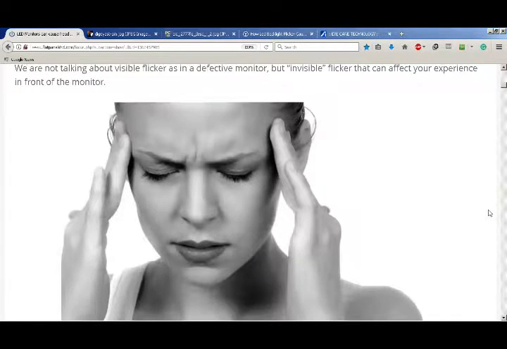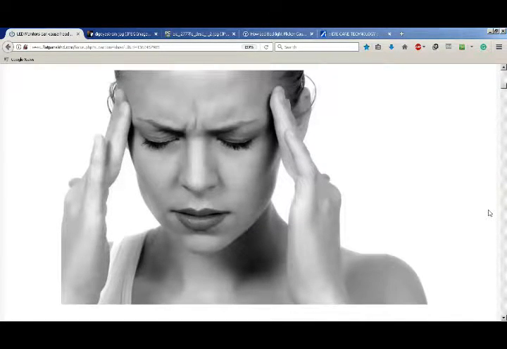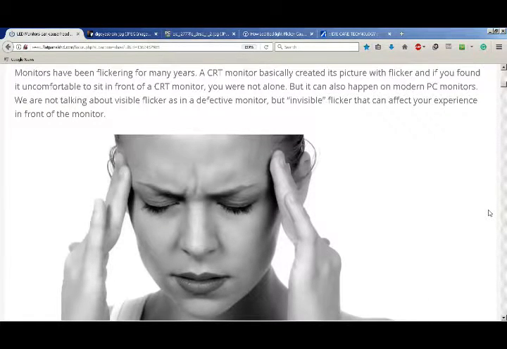Okay, so if you ever sat in front of your computer or your TV and got up and found yourself looking like this woman over here, then you have most likely encountered flicker technology. Okay, it's not something that can be seen with the naked eye, but it's something that's actually happening behind the scenes.